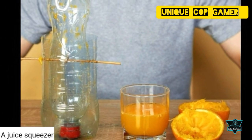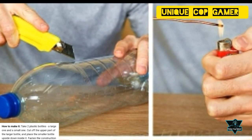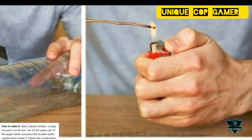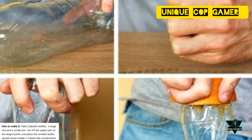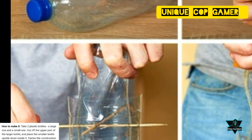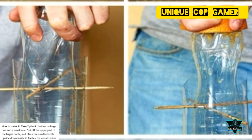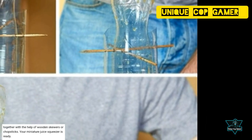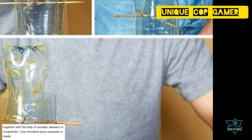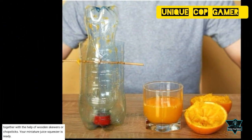A juice squeezer. How to make it. Take 2 plastic bottles, a large one and a small one. Cut off the upper part of the larger bottle, and place the smaller bottle upside down inside it. Fasten the construction together with the help of wooden skewers or chopsticks. Your miniature juice squeezer is ready.